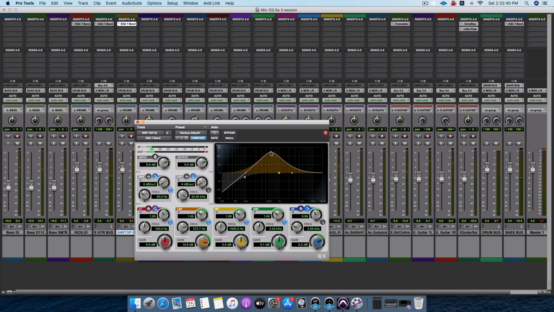Now that's the cardboard frequency range that you find in the snare. Let's narrow it. Yeah, I don't like that. I'm going to keep the Q a little wide. I'm going to pull that down firstly.